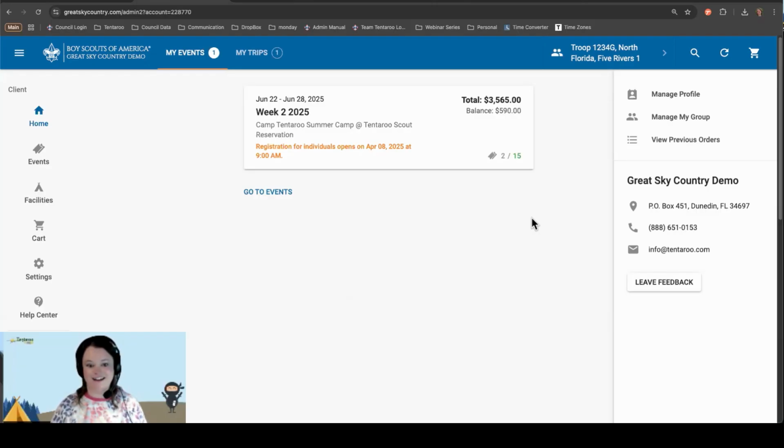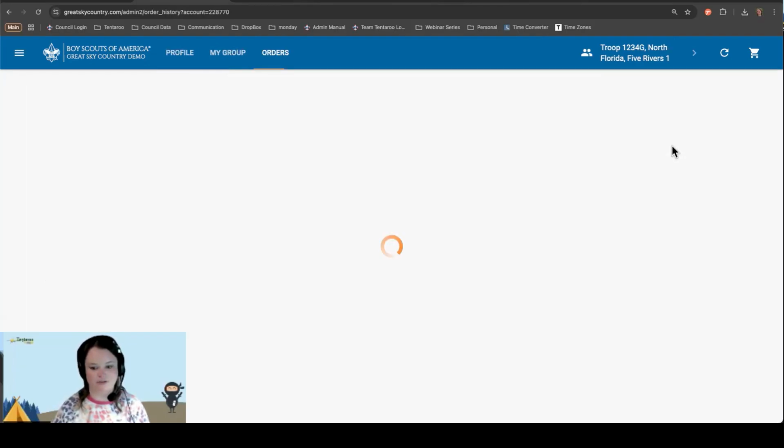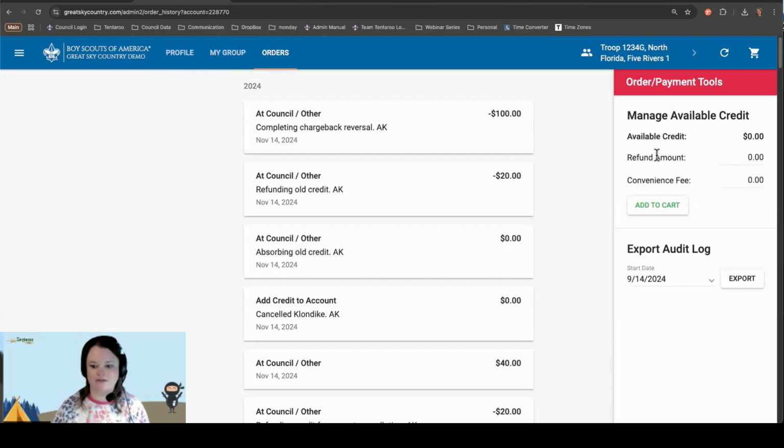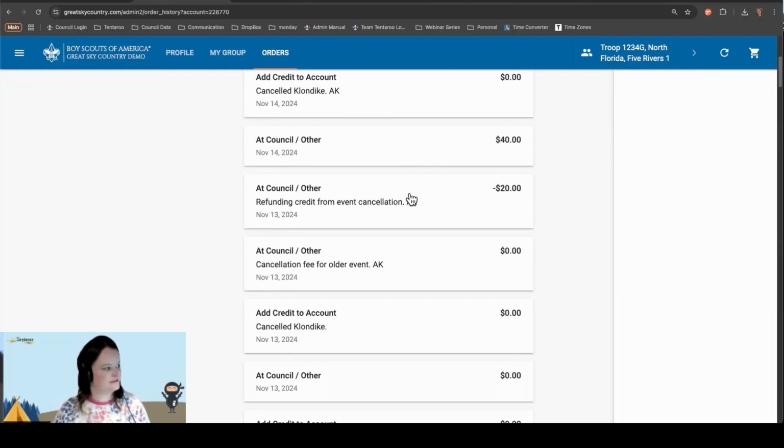Okay. Another payment adjustment you can do is to remove items from an order or reduce the amount applied. These changes will create credit without changing the total payment. So let's go and look at one of those.